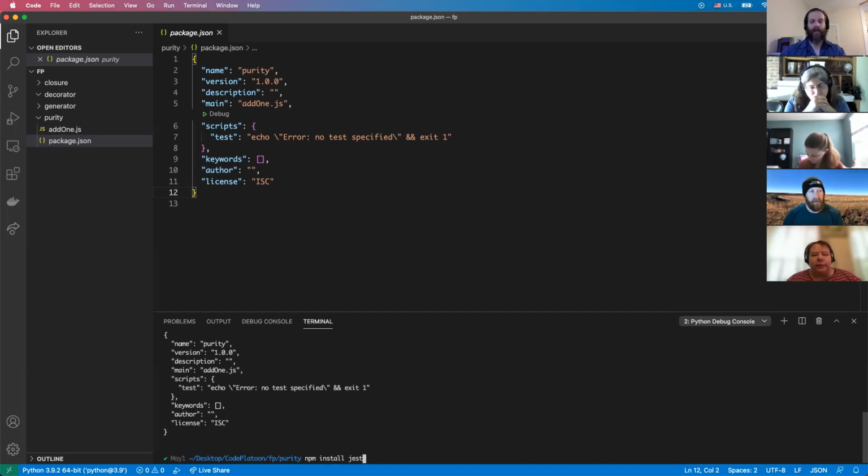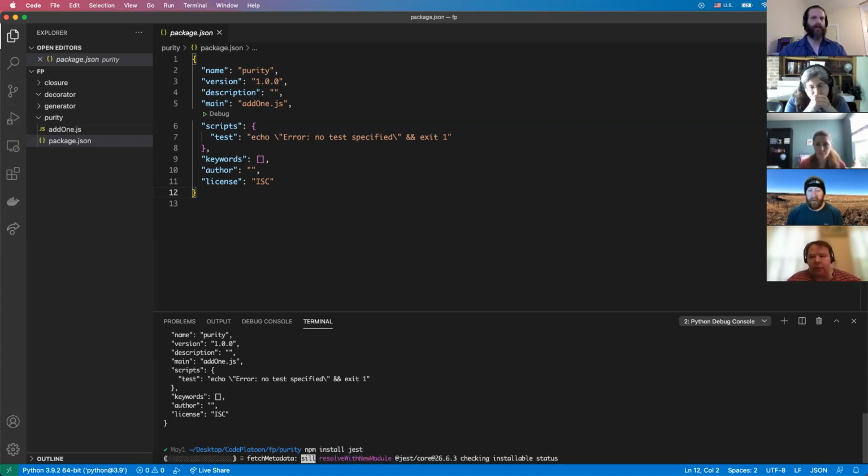We'll do Jest. You could also add a flag called save dev to tell your project that this is a testing library; typically you don't need those when you're building your project for production, but it's a minor detail in our case. So that'll take a minute to install.